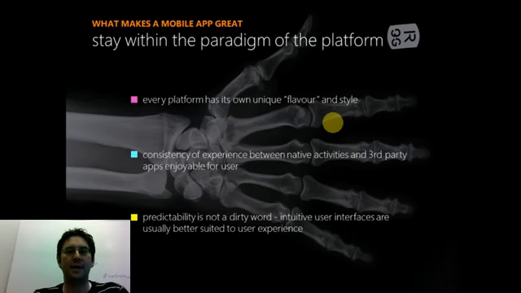I think it's important. And it's also important to realize that predictability is not a dirty word here. So you want your user interface to be intuitive. You don't want it to be something that users are going to look at and go, well, I don't know how to check in to this spot, right? Because it's 3 screens in or something like that, and it just doesn't make any sense. The more intuitive your application is, the better off you'll be, because your applications will be able to be downloaded, and then people will come back to it all the time. So that's something to keep in mind.